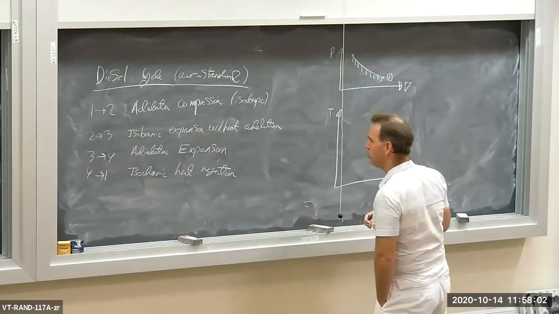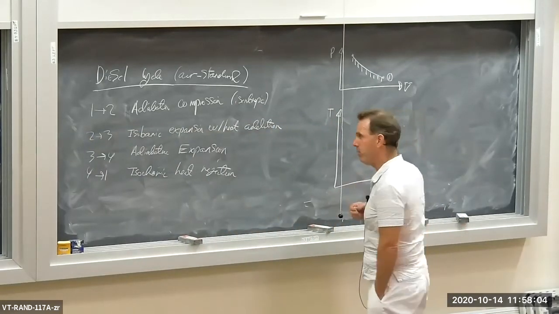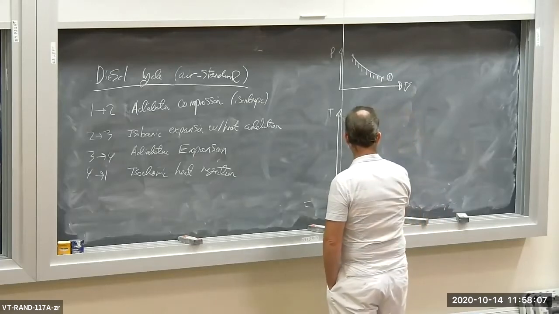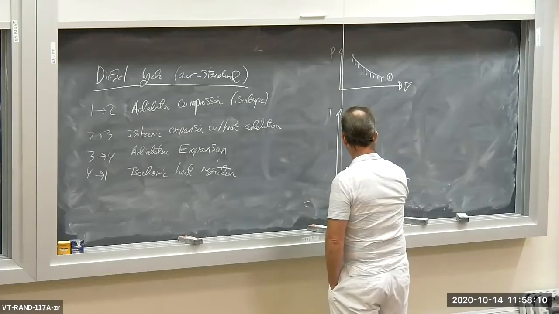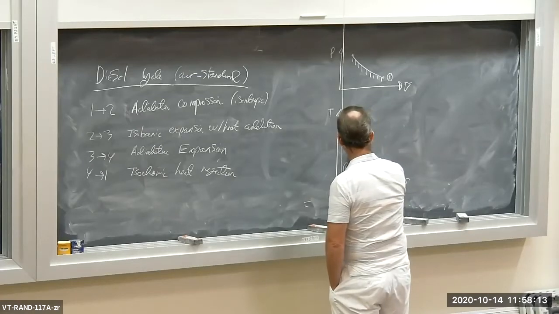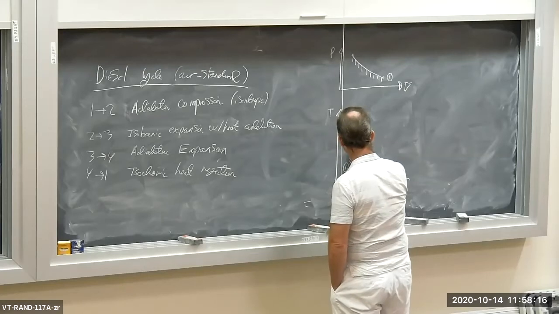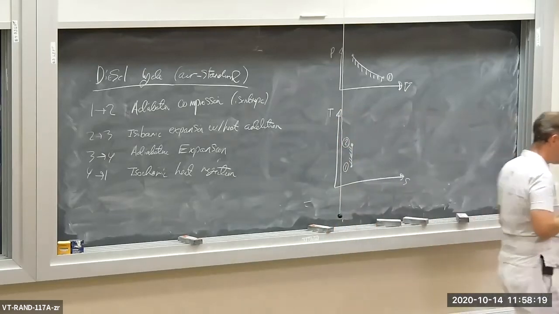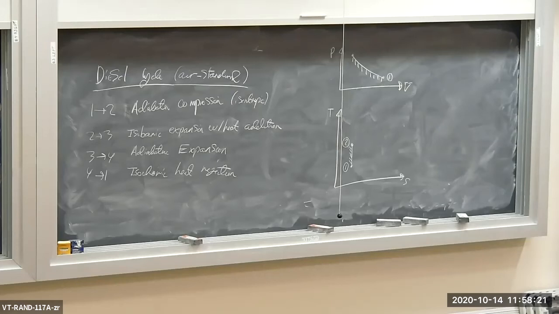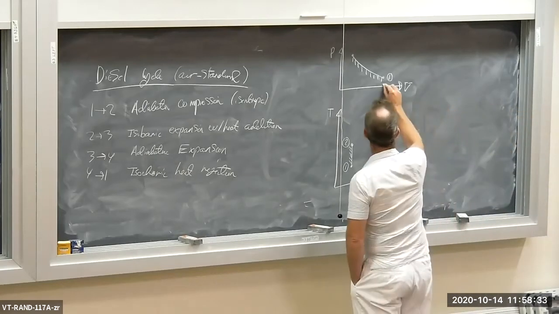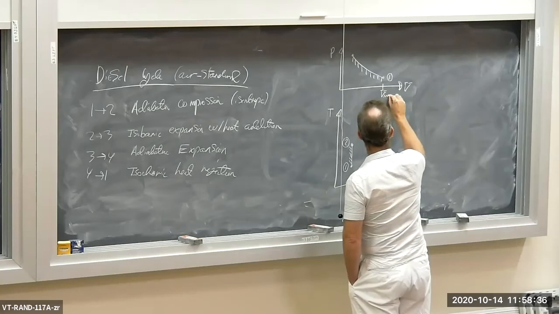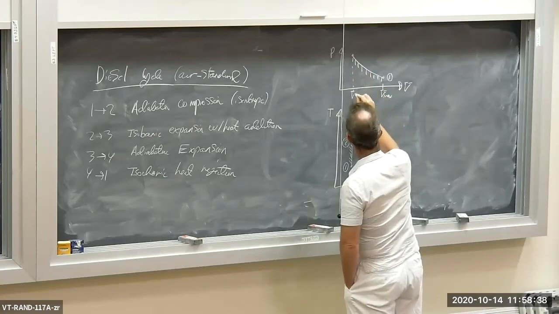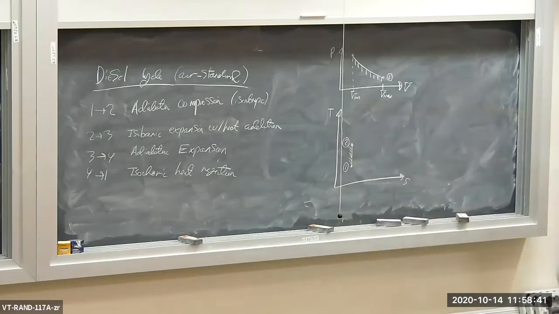Okay, so process 1 to 2 is adiabatic, internally reversible, therefore isentropic. State 1 starts right here, and we have isentropic compression up to state 2. Temperature goes up because volume is going down. We're doing boundary work on the air, and it's starting to heat up. That's why temperature goes up from 1 to 2. Pressure goes up, volume goes down. Remember, we have a Vmax and a Vmin in the cycle, just like in the Otto cycle.